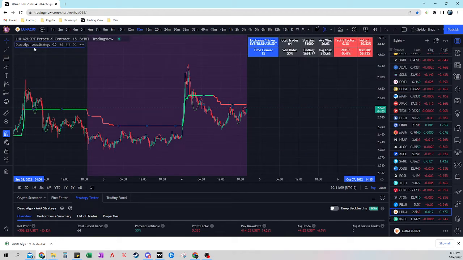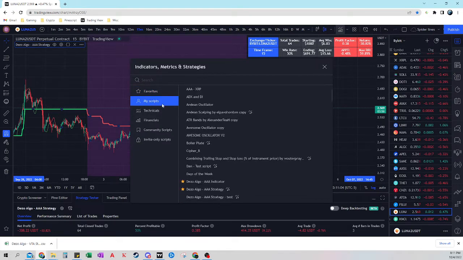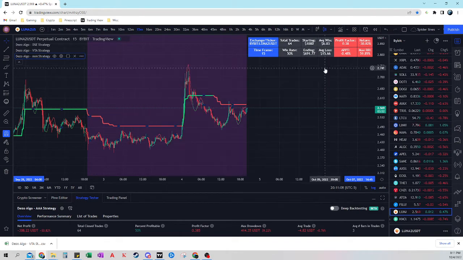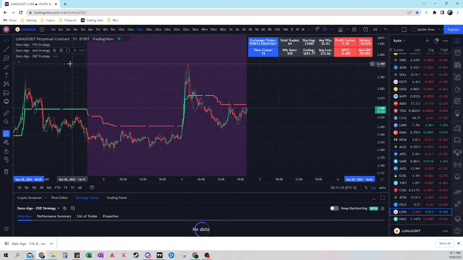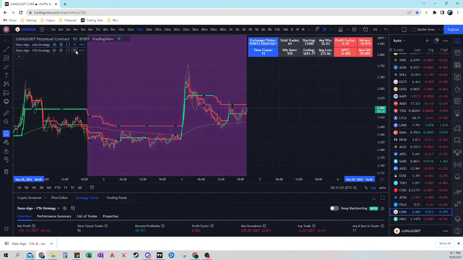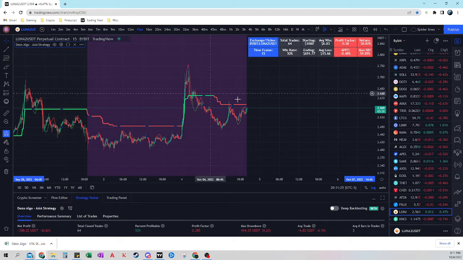If you want to do, let's say, the AAA or DSC or VTA, you just load up the strategies, which one you want to use. And you can only have one active strategy at a time. I found that out, instead of complicating things. So if you want to optimize it for AAA or DSC or VTA, just pick one. For example, if I want to optimize it for AAA, you just get rid of everything else and only have the AAA strategy up. Now you have to have the strategy, you can't have the indicator.